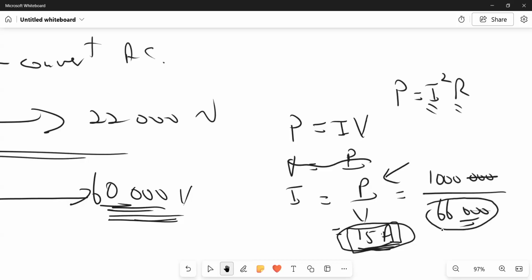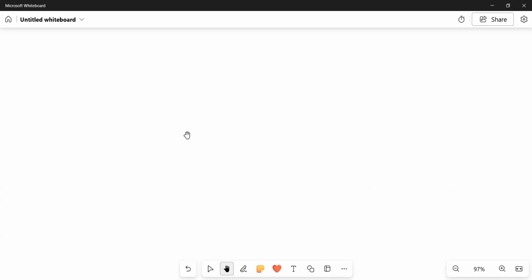With DC current, you can't do that. We don't have transformers that will step up DC. Oh, by the way, I want to tell you there is research in progress now that is making transmission by DC power possible. The current research is able to step DC up to a very high voltage.